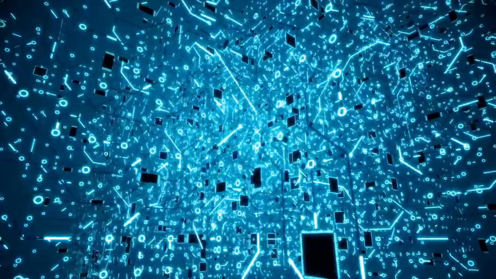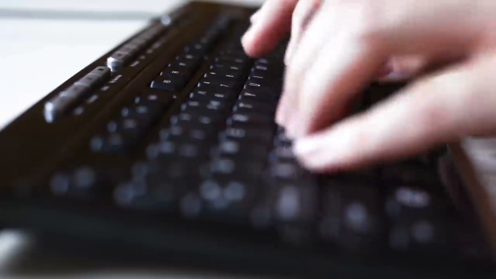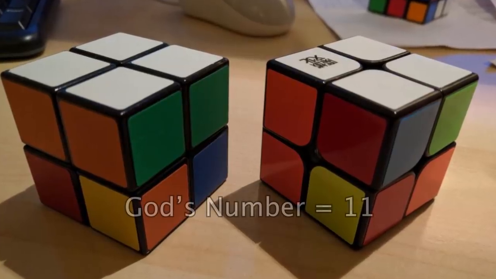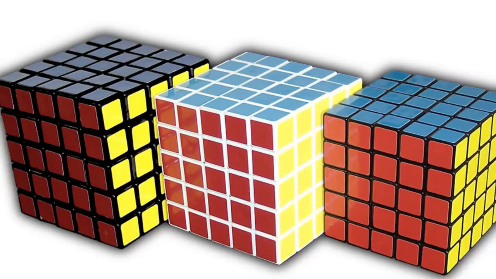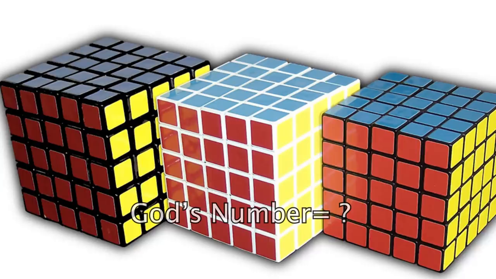In fact, the calculations it had to run would have taken a typical PC about 35 years to figure out. God's number for a 2x2 cube is 11, and for a 4x4 or anything above, it's unknown as of now. Now in order to understand what this has to do with symmetry, we have to rethink what symmetry really is. So let's go back to one of me and look at this from a new perspective.